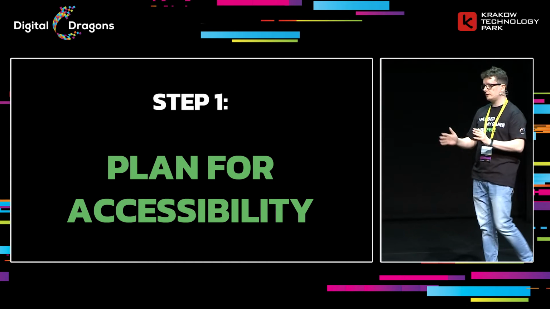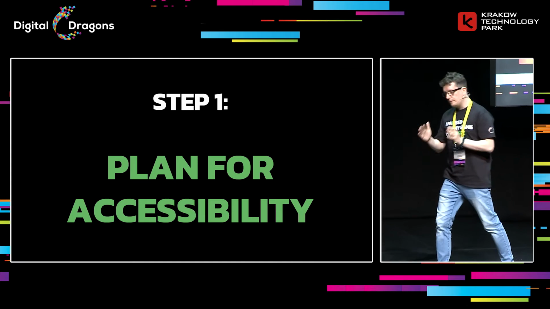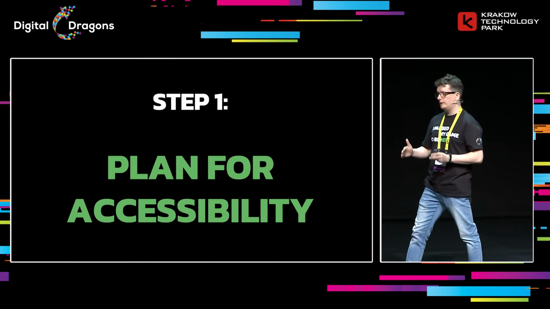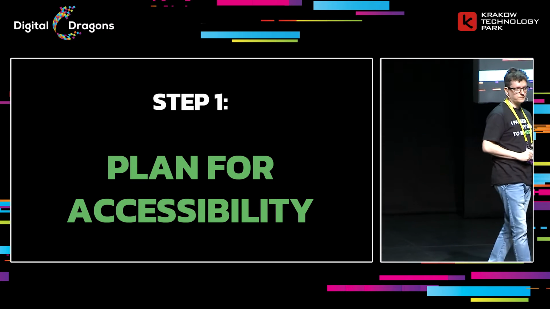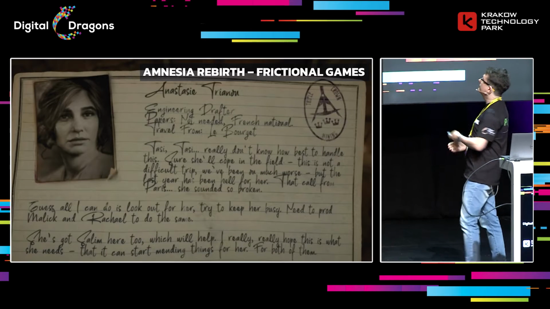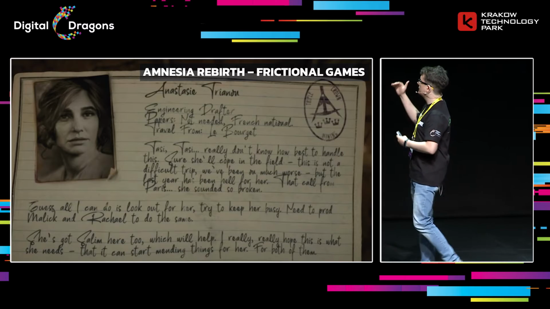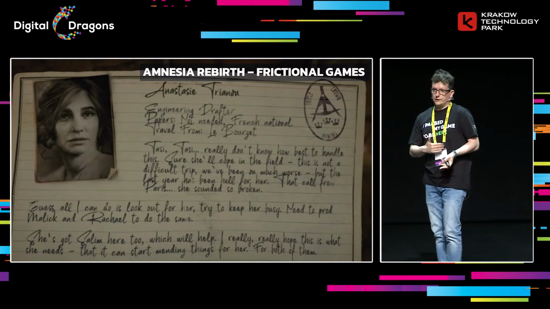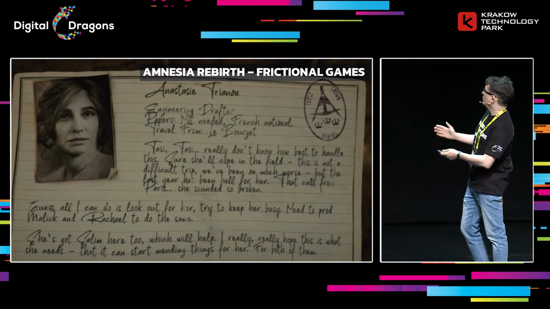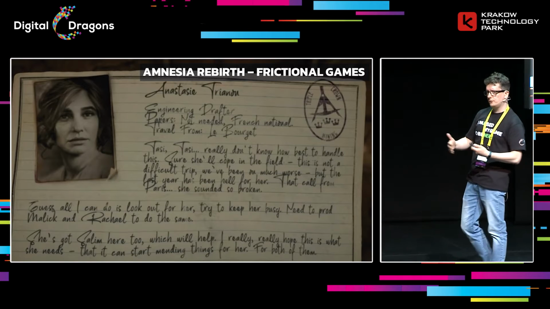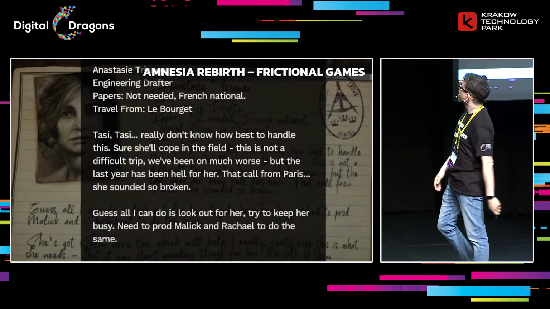Even if you start planning and you don't already know what it will be, be sure that all your team knows that this is a basic part of the game. And if, for example, developers of this game would think about accessibility, they would think that this font can be hard to read. It is, for example, for me, hard to read. They would probably think about another solution, how to make it in a different way. And you know what? They did.